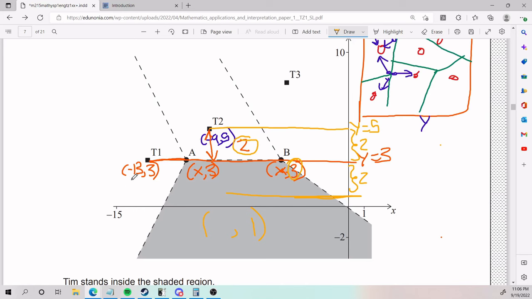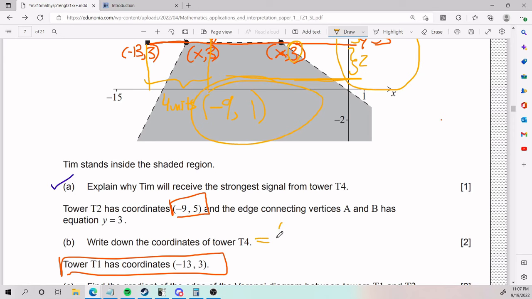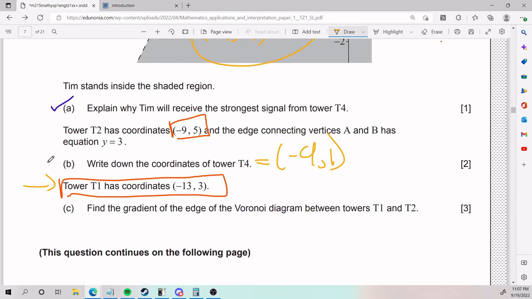All right. We know that T1 is at -13 and T2 is at -9. ¿Cierto? Now, because these are all equal distances to each other, the distance from T1 to T2 from the x standpoint is 4 units. ¿Cierto? That means that T4 is also 4 units away from T1. So it's -13 + 4, -9. Okay? The thing about Voronoi diagrams is that all these points are very mirrored or symmetrical, the distance between one or the other. So in respect to the mirror, that's why I could use this trick here, and also this trick here for the x value. So T4 is actually what I just did there: (-9, 1).